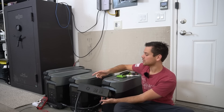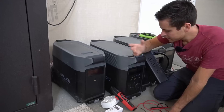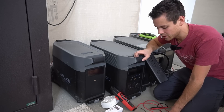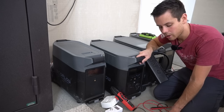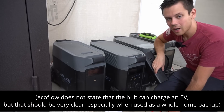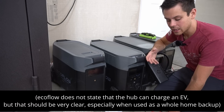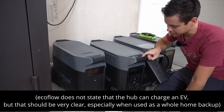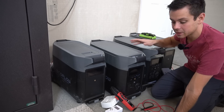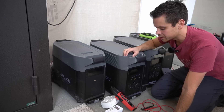You could run this 240-volt receptacle safely with two units and a floating ground if you charge from solar only — that's what I'm going to do, wiring them up to their own solar panel array. Also, EcoFlow should make it clearer that this unit cannot charge a Tesla from the 240-volt receptacle. The marketing says you can charge an EV, but you cannot with this outlet. They told me specifically that the international version can, but this one cannot.